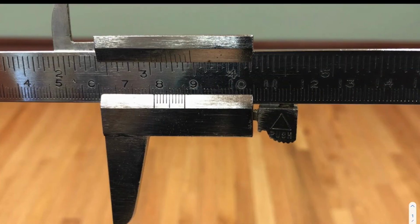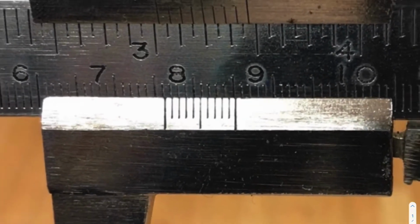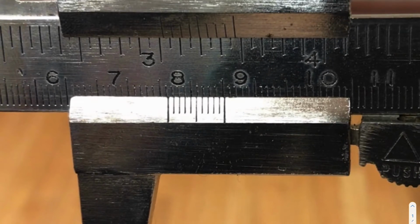Let's take a look at that phone case measurement a little bit closer. If I'm looking at this measurement, I can read the caliper and say, if this is 7 centimeters and this is 8 centimeters, then the measurement right here is between 7 and 8. So I know it's going to be 7 point something. If I'm writing down that measurement, I will say 7 point something. Now, what is that first decimal place? That first decimal place is found by looking at that orange arrow position there.